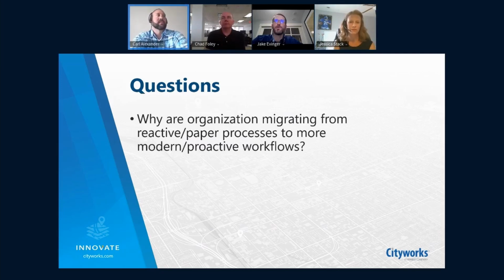Awesome. So Chad, why did Raleigh start migrating and changing their workflows for their vertical assets? There's a lot of reasons. Data-driven decisions is a big one. If we want to say, I need 2 more positions to do this work, our city manager says, well, prove it, and we need to prove it through data. So we have other tools to analyze the data, and it needs the data.